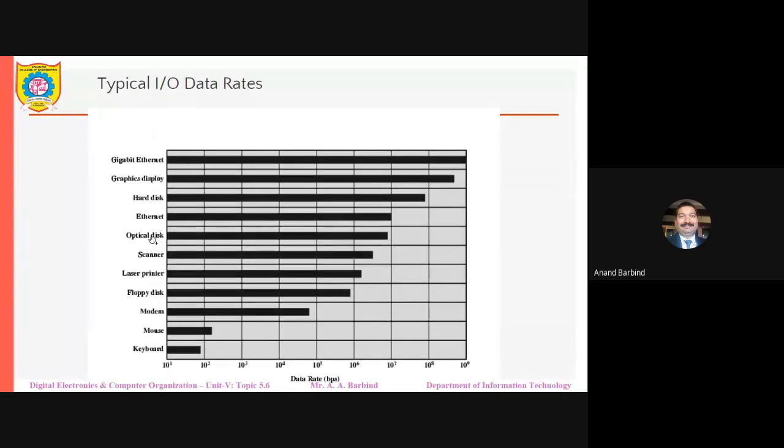Typically these bit rates are specified here. On the x-axis you have the data rates in bits per second, that is, how many bits can be transferred with various devices per second. The first device is the keyboard.